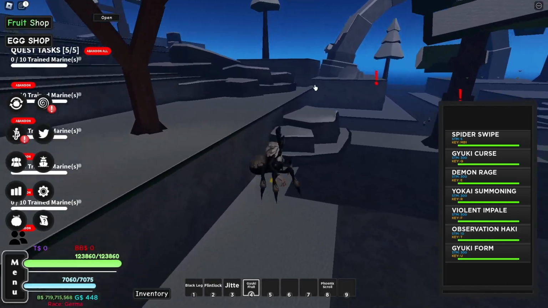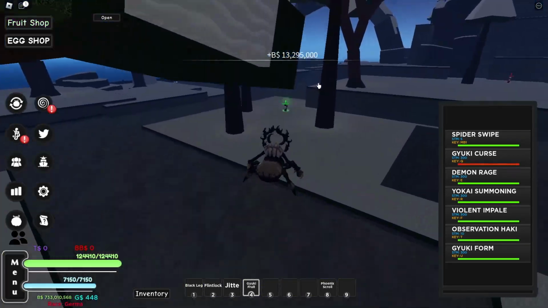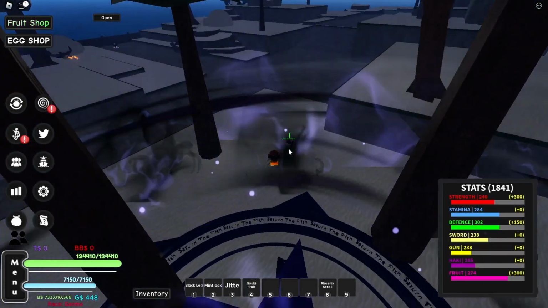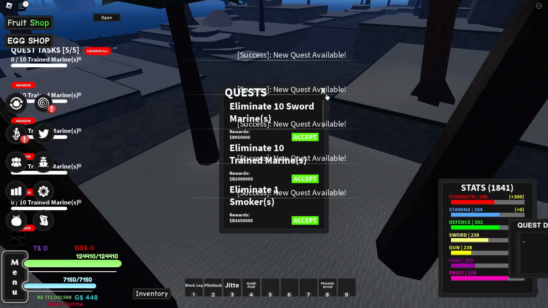Come on, Q move. Alright. They're all dead. I'm doing like 2 mil damage. Yeah, that's crazy with 2k stats, bro. That's crazy. Alright, I'm gonna speed up a little bit right now to get to 2k stats, and I'll see you soon.